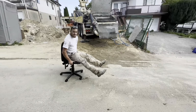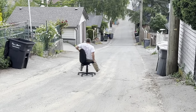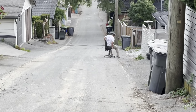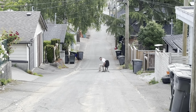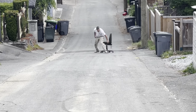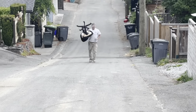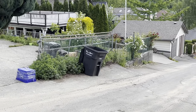Oh no, get a hard hat on. You're gonna bail. I feel like I shouldn't have challenged him to do that. It's actually pretty impressive. Oh, he's gonna hit the rumble strips and he's done. Wow. You don't see that every day. Extreme job site sports.